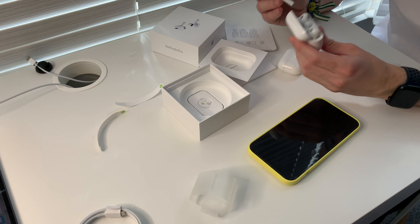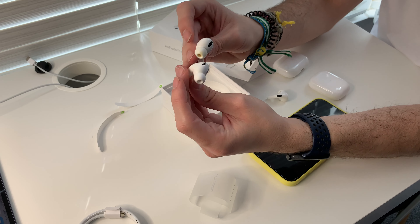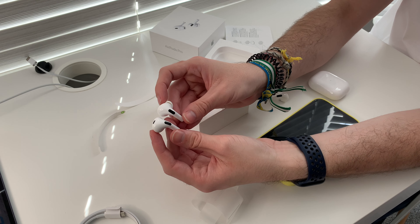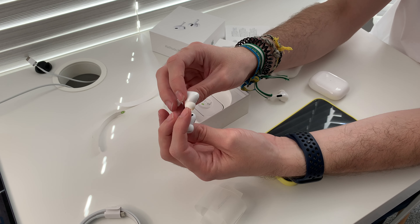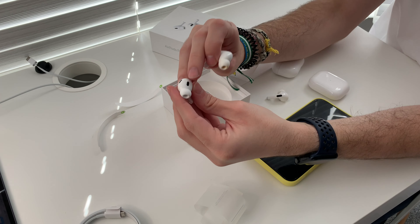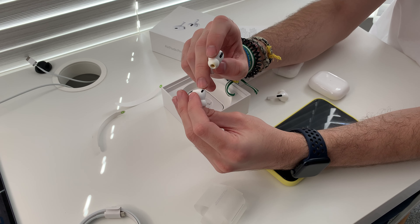Let me compare the old and new AirPods side by side. My old AirPods Pro are a bit worn but I'll take one of each. You can see how different they look — the back is basically the same but the front is totally changed. The infrared sensor that detects whether you're wearing them is now at the top rather than the bottom, and the speaker placement has also changed compared to the original.